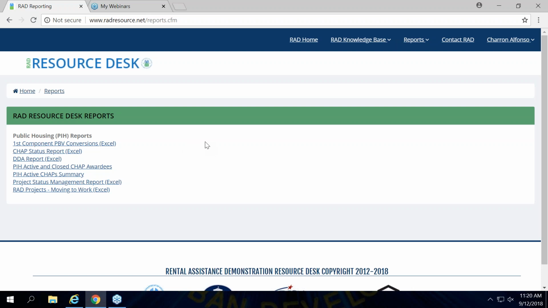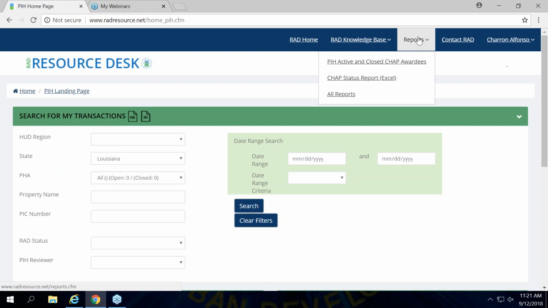The idea, again, is to make navigation quick and easy for you as a user. So to the extent that you all want other reports tied to that top report bar, we can certainly do that. And if we need to modify the reports, we can do that as well.